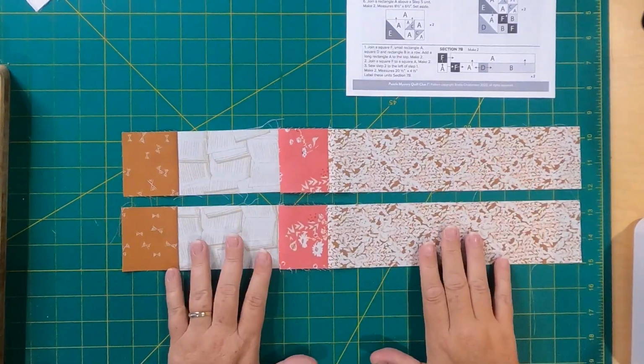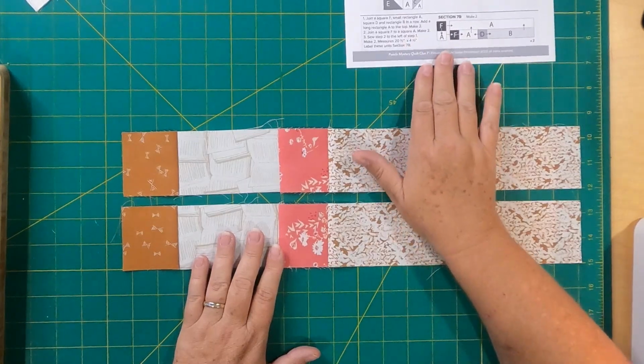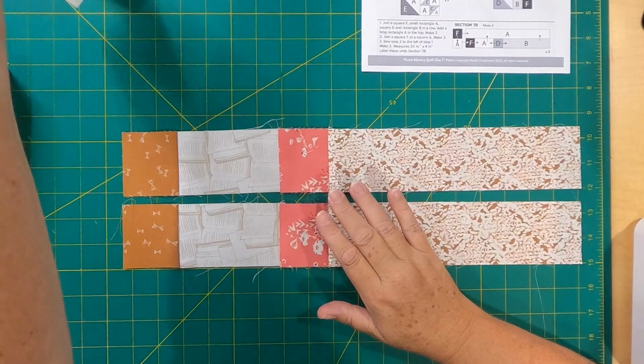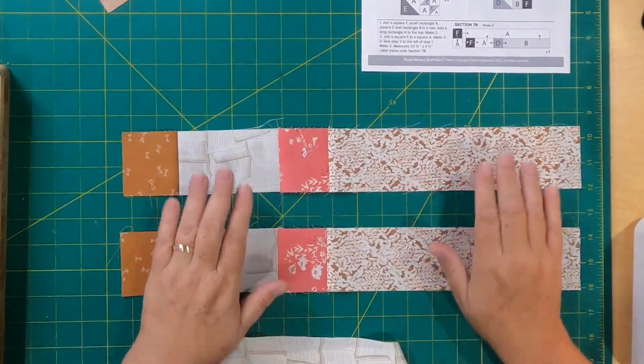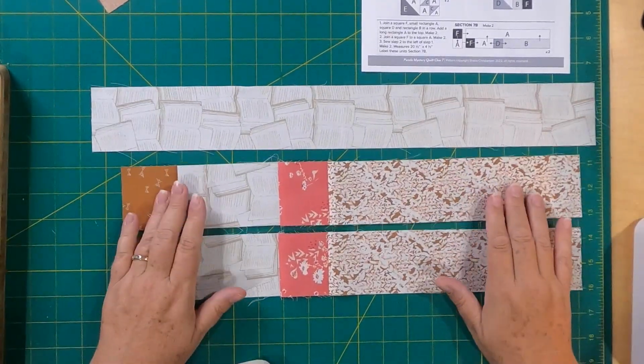All right, so here are my 2 long strips. And then the next thing we do, I'm just going to read this really carefully. We're going to join the long rectangle A to the top of one of them. It is a little bit longer.